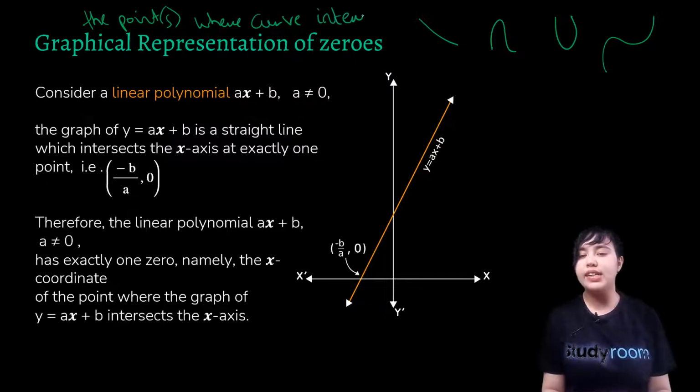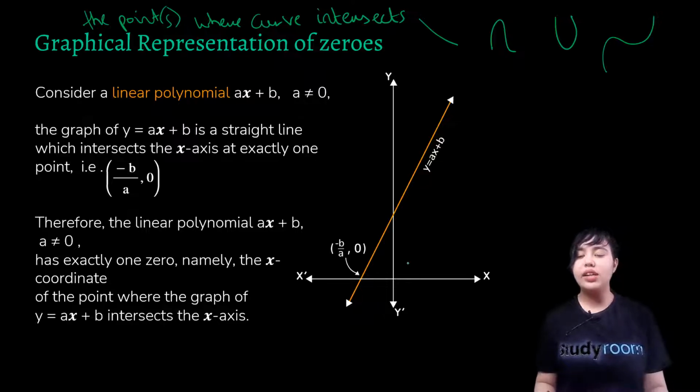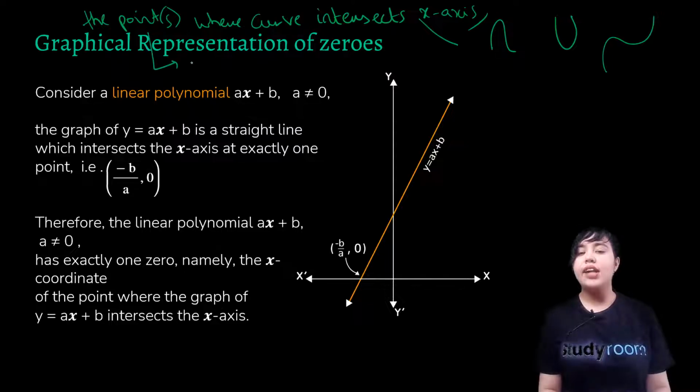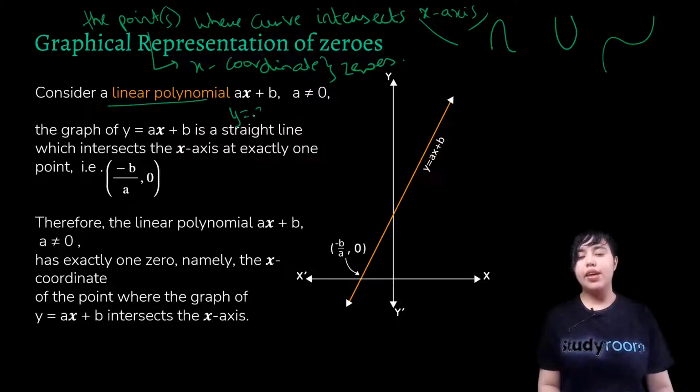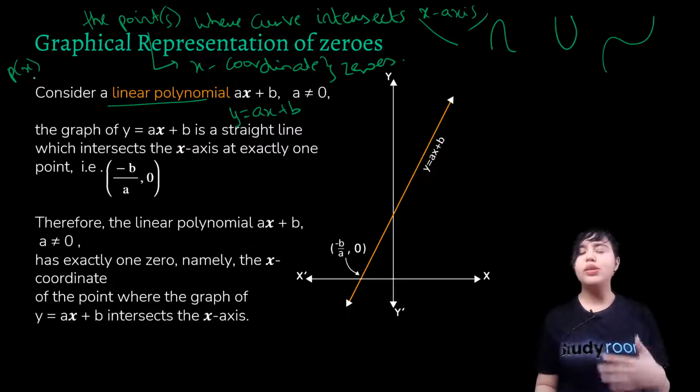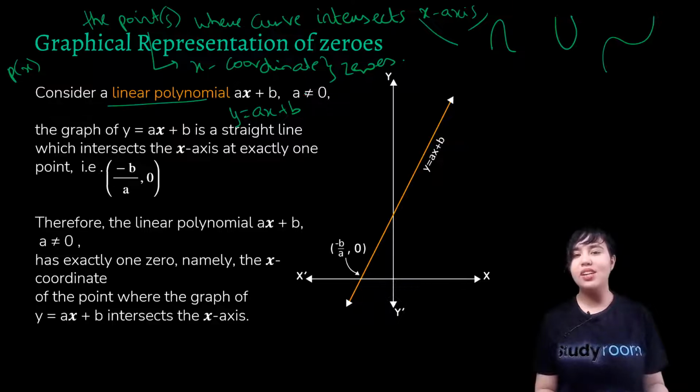I hope you know what intersection means. Intersects means to cut the x-axis. So you look at that point and take the x coordinate of all such points, and they will give you the zeros of your polynomial. Okay, so let's see it for a linear polynomial first. We saw a linear polynomial can be represented by ax plus b, where a cannot be equal to 0, because then you just get b, which is not a linear polynomial. If I take ax plus b equal to y, so far we've been taking it equal to p of x, but we can take it to be equal to y also. It doesn't change the fact that it is a linear polynomial.